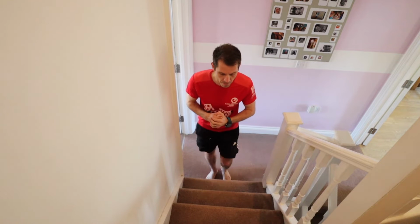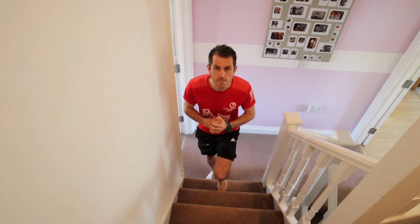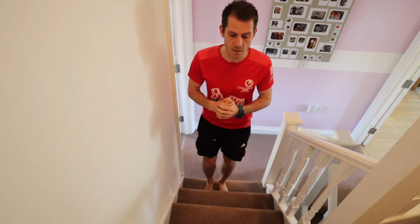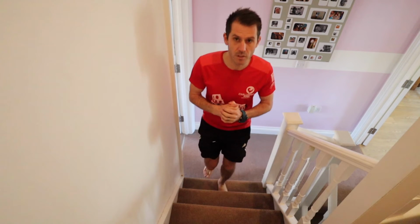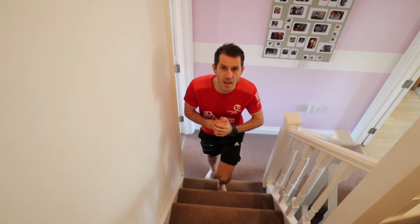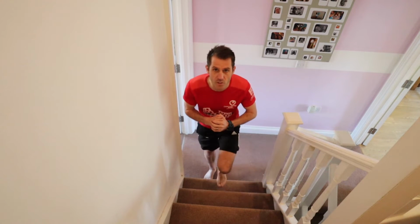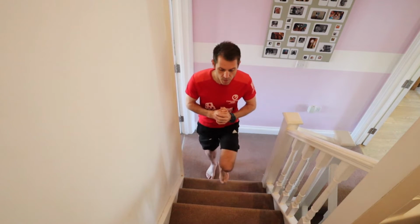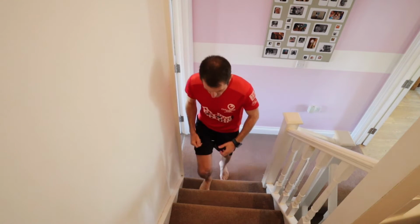Three, four, five, six, seven. Really push through the heel if you can. When you step up, make sure your heel's in contact with the ground. Nine, ten. Switch legs to right leg.